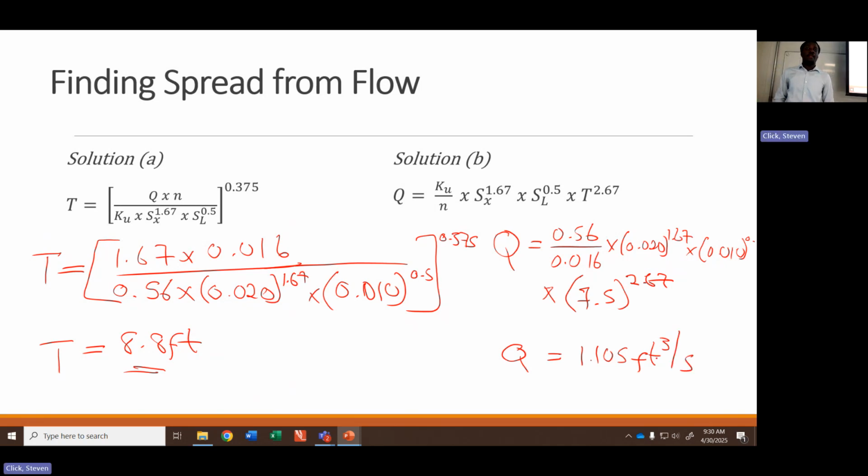Any questions? So just make sure I'm understanding this. So we solved for the spread and it was 8.8, so that was too large. So we brought the spread back down to 7.5 because that was within the standard. No, this is just a different question. So in case you want to find a Q bar, you already have a standard spread. Got it. But if you were to go back, you'd have to change the slope. Find another value, replace it in the formula and calculate it again until you have a value that's less than 8.